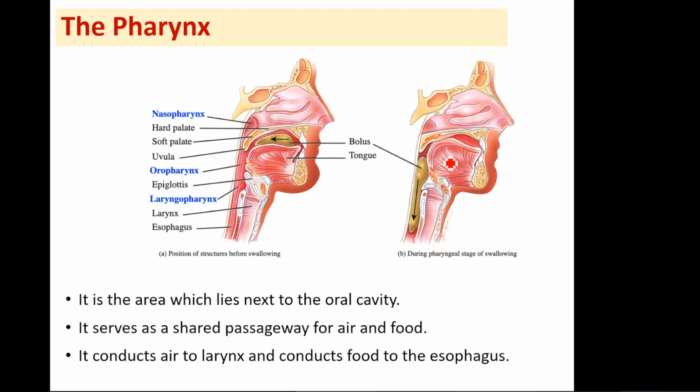So that was the oral cavity, tongue, lips, and different structures there. Let's move a little bit back, guys, to the pharynx. You have nasopharynx, oropharynx, and laryngopharynx. Well, guys, the nasopharynx I will leave to the respiratory system, but I will focus more on the oropharynx and laryngopharynx related to the GI.